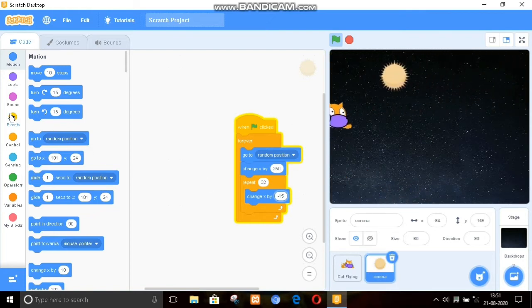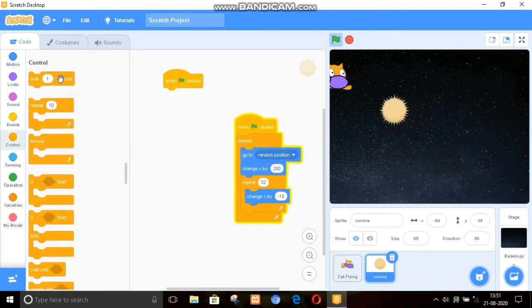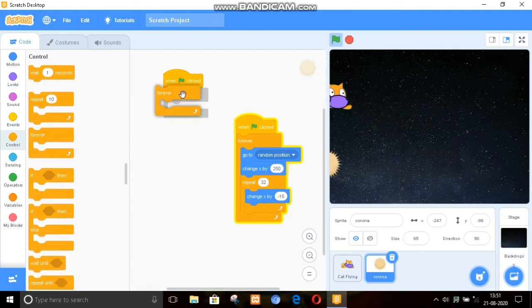So one more time we have to add when clicked and execute our game forever, and then add some command in it. If touching cat, meaning if this corona touches this cat, named cat flying, then we have to do something.